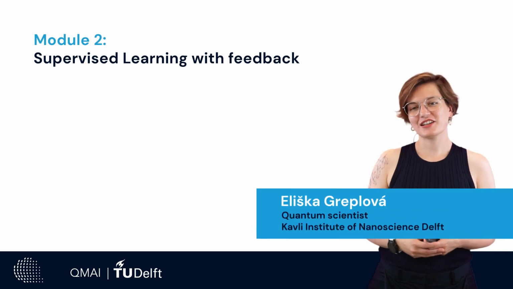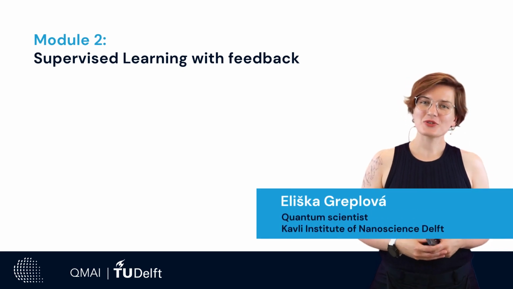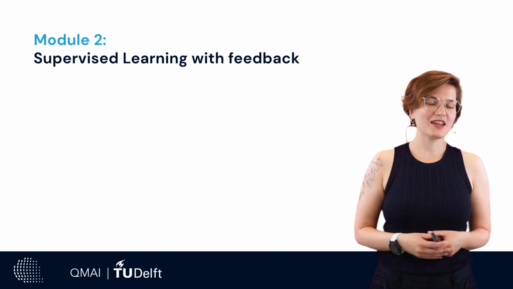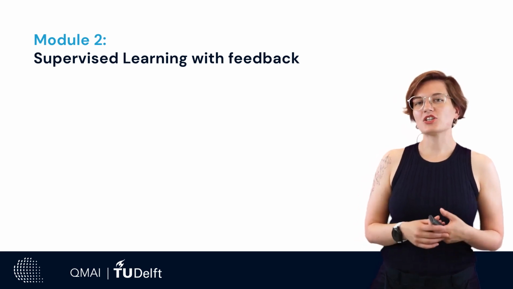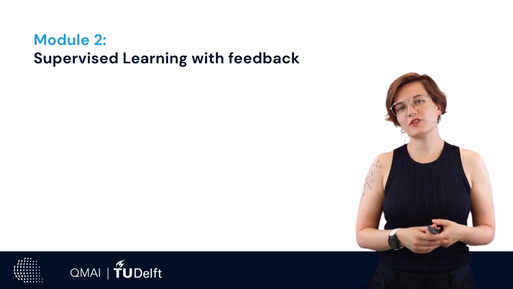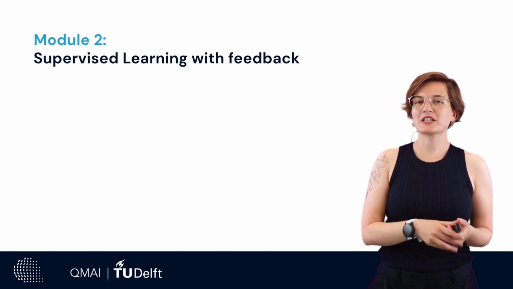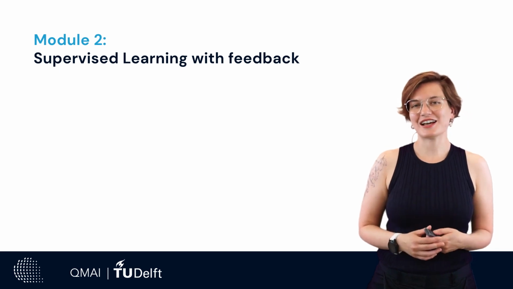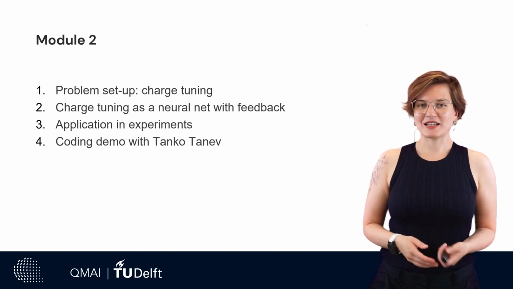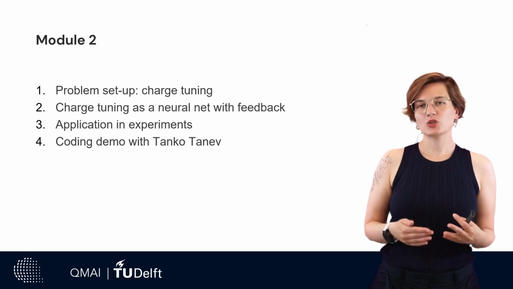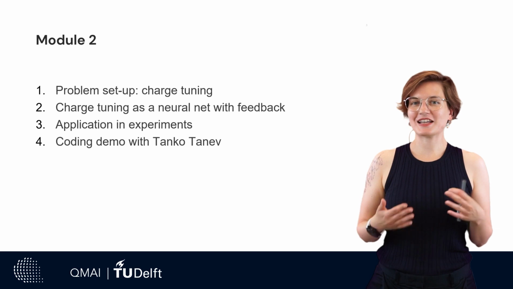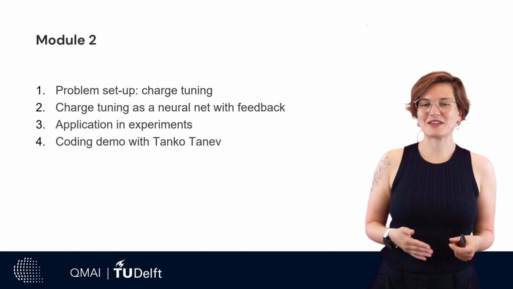Hi, welcome to Module 2, Supervised Learning with Feedback. In this module, we are going to build up on what we learned with Module 1 and embed a supervised neural network into the feedback loop for a slightly more sophisticated tuning task than the one we covered in Module 1. Specifically, we are going to look at something called charge tuning today. I am going to explain a little bit later exactly what I mean by that.